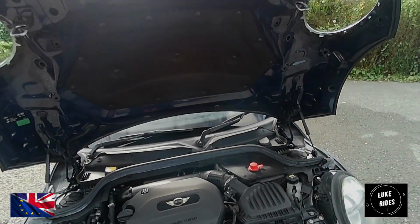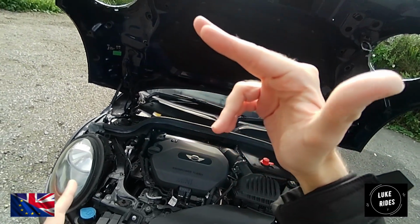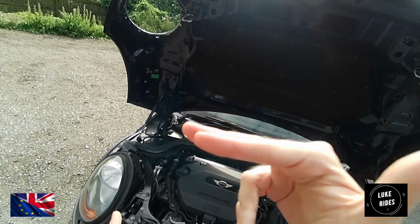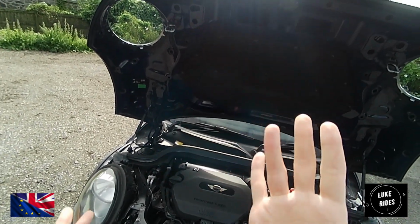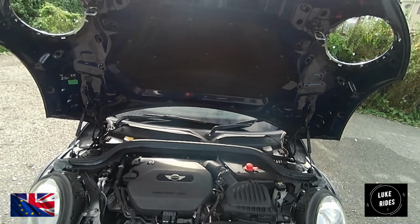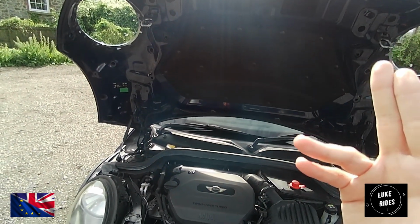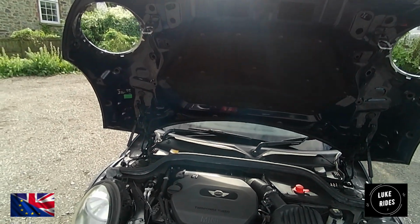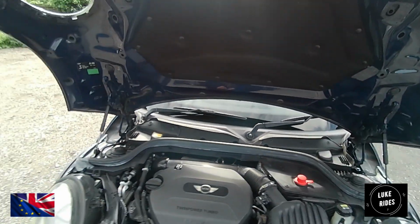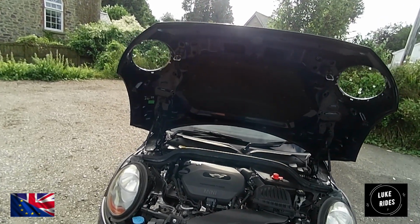Here's a 3-cylinder twin scroll turbo. So what that means is that you have a turbine, and then there are different channels built into the turbo, and the turbine will change depending on what the engine's demanding. So one channel is, if you like, for lower speeds, which gives the engine more throttle response, more grunt, gives it more power, and then a second channel for when you're at higher speeds and the channel generates the power differently. So then what that translates to you is you still have an engine that's very responsive and gives you throttle instantly and acceleration instantly. It's a very interesting technology, and it's now been introduced to a BMW.